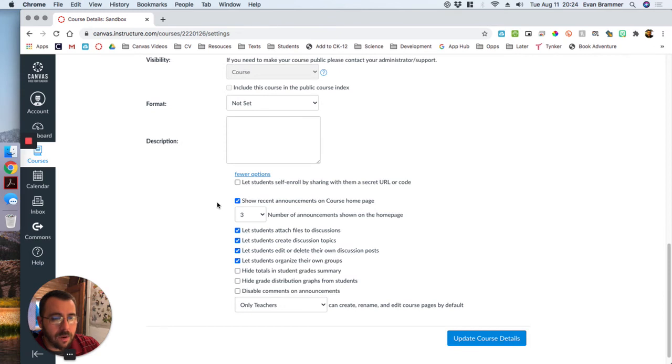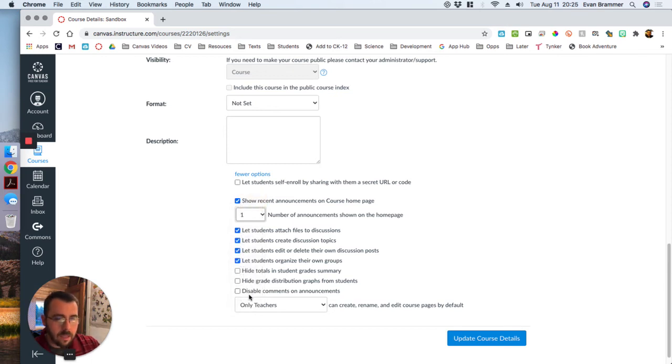And you're going to see right here this second box. It says show recent announcements on course homepage. Okay, so whatever you set your homepage for, it can automatically throw these announcements above it. So whether you've done syllabus or you've done a page or you've done modules, it can do it. And then you can choose how many announcements you want. So for example, if you are doing like daily bell work and just that, you might just want to set it to 1 or something else.